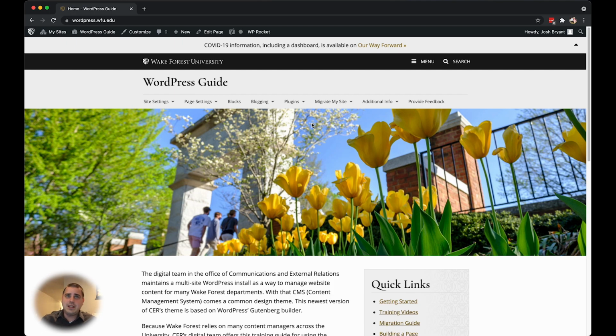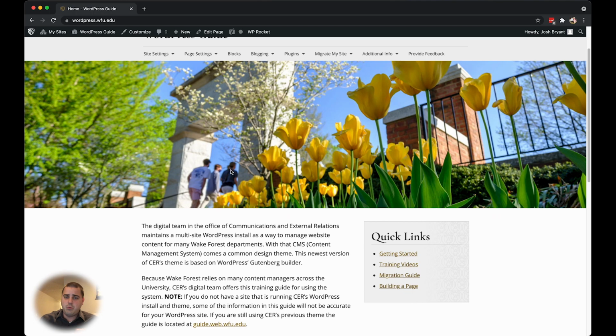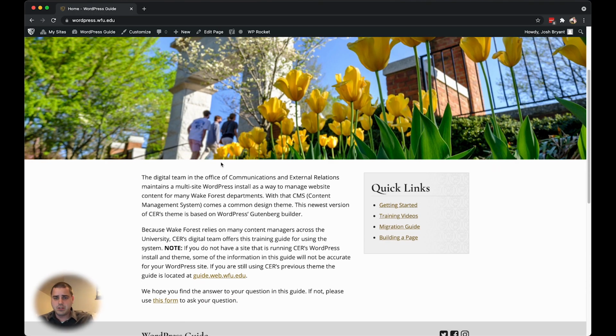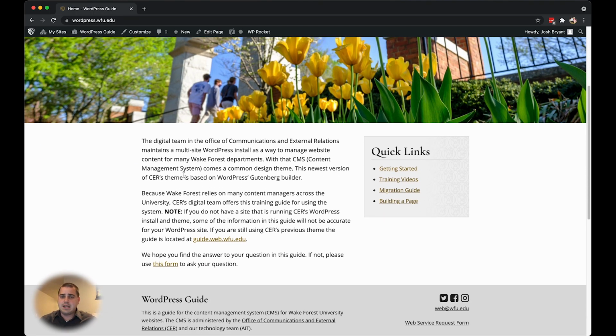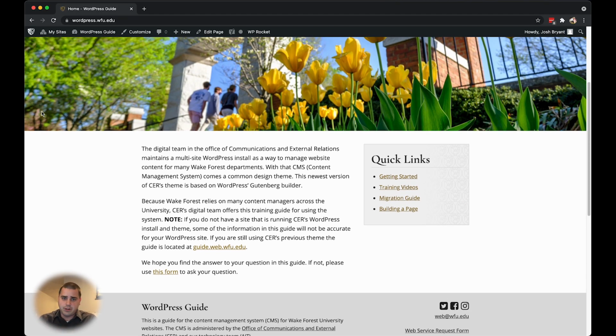And then finally, let's talk about caching. Caching is what websites do so that they don't have to rebuild a page every time a visitor visits your page. For instance, we used the Gutenberg builder to build this page right here. And every time somebody would visit this page, the server would have to go in and pull all the pieces together and configure this page and then serve it to the user.